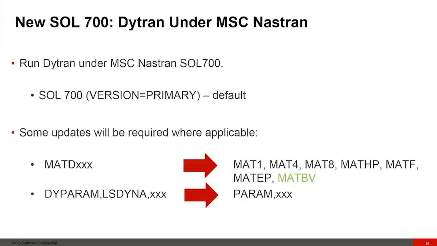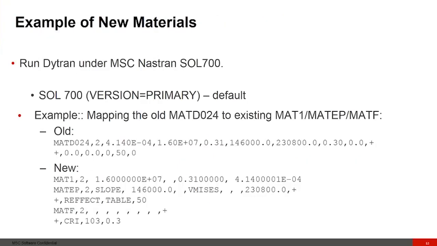We have also added new parameters, equivalent MSC Nastran type parameters for the options that were available with the LS-DYNA DYPARAM, and these are switched now to the new parameters. You can refer to the release guide for Nastran 2018 once you download the solver, or you can also refer to the quick reference guide for more information.